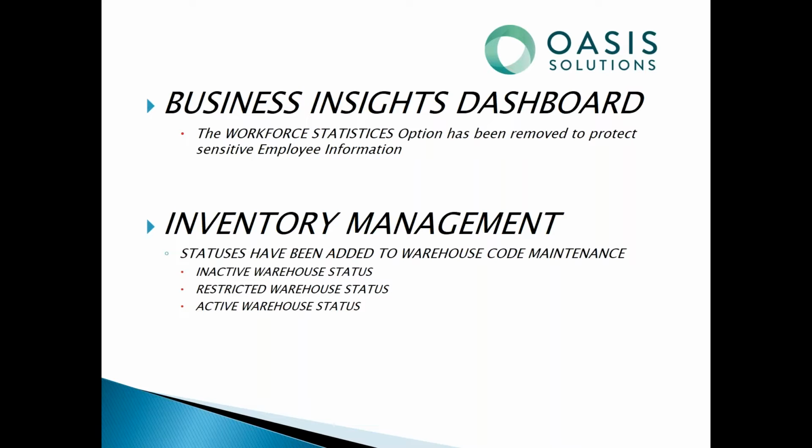On Business Insights, on the dashboard, the workforce statistics option has been removed to protect sensitive employee information. We'll talk a little later when we get into payroll, but they have made changes so that you can set up in security, based on role maintenance, who can see sensitive employee information. For instance, right now anyone that has access to employee maintenance can see the Social Security number field. They have enhanced the security so that several fields are now masked, and you can only see the entire field if you have permissions within role maintenance.